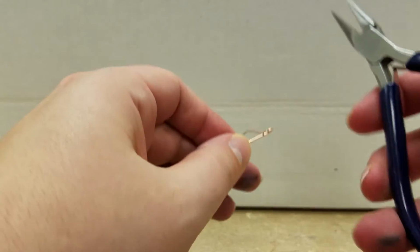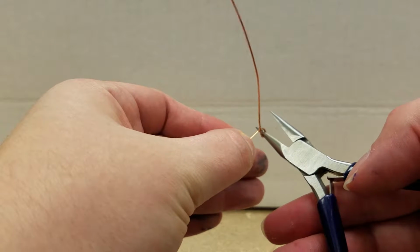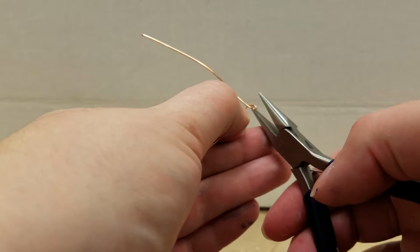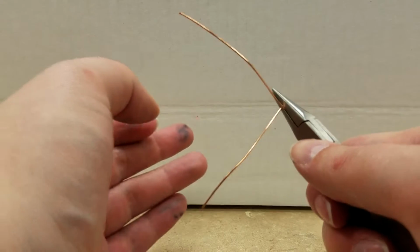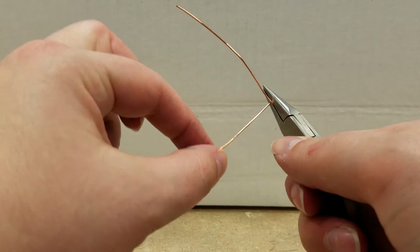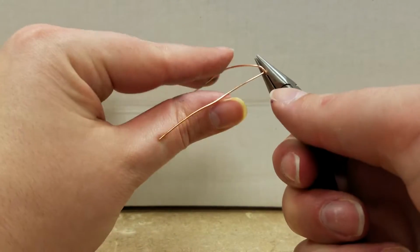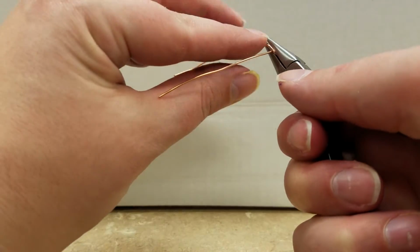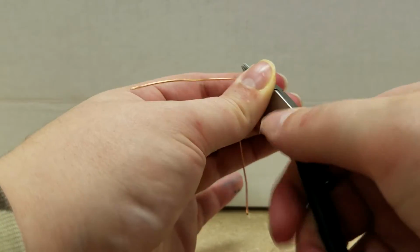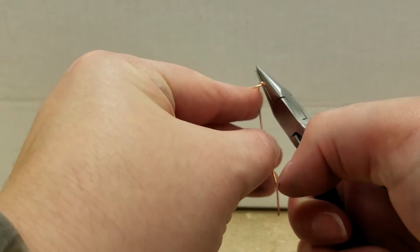Now I'm going to take my needle nose pliers. I'm not going to stick them through the hole. I'm going to lay it flat in the mouth and grab it. I'm going to squeeze. Then I want one wire to stay still, and I'm going to wrap the other wire around the wire that stays still. And you're going to do that about 2 or 3 times, maybe 4. And the tighter you wrap it, the better it looks.